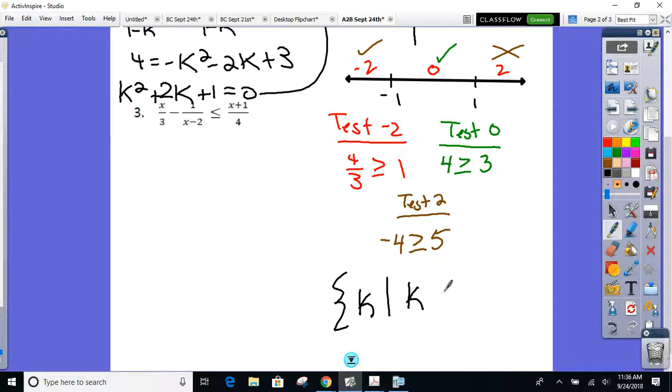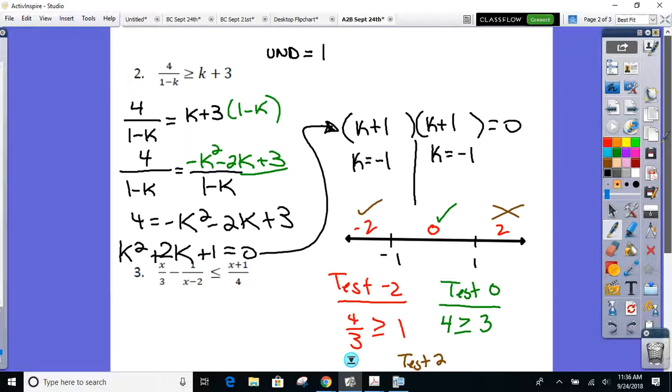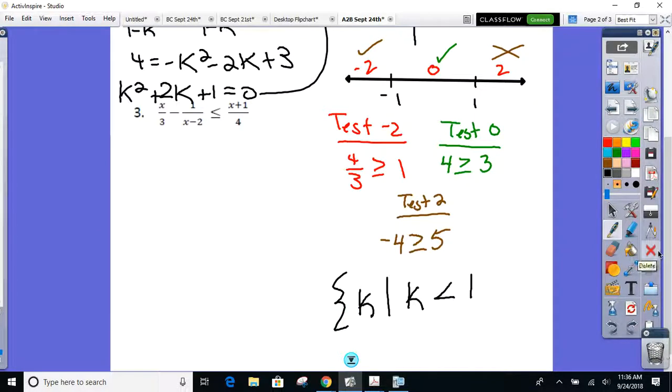Okay, hold on here. You said less than or equal to. What did we say at the beginning for the undefined, though? Your undefined value is 1, right? So it can't include 1 because that makes it undefined. So just less than 1. Does everyone see why it's getting the or equal to? That number, your undefined number, never gets the or equal to. Can't. Everyone all right with that? Your undefined number never gets the or equal to. That's it.